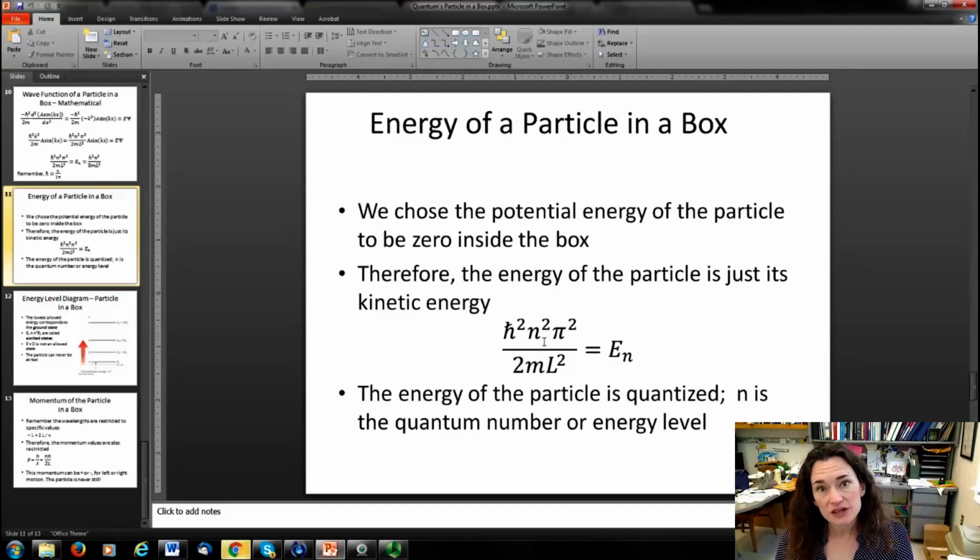Now look here, this energy is discretized. N can equal an integer value, so it's going to be h bar squared pi squared over 2mL squared times 1 squared, or 2 squared, or 3 squared, or 4 squared, and so on and so forth. This kind of gives rise to the name energy level for what n means, because instead of a continuous spread of energies, now we have discretized values of the energy, and it's convenient to think of the energy going up in steps called levels. So the energy level is sometimes the name given to that number n, which is also called the principal quantum number for this particle in a square well potential.